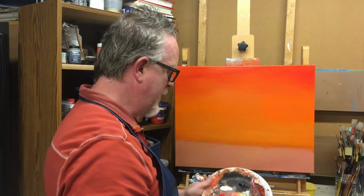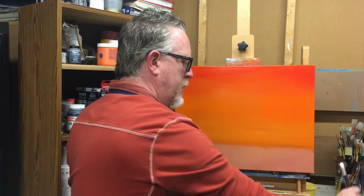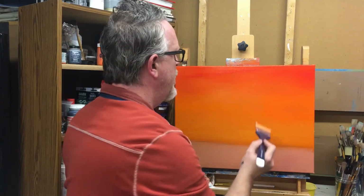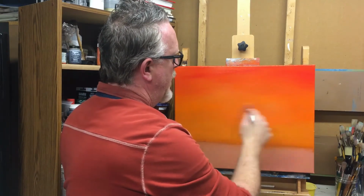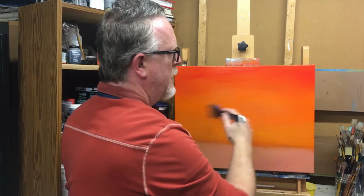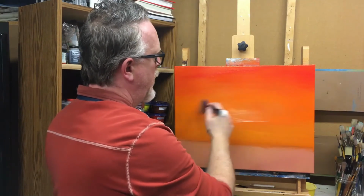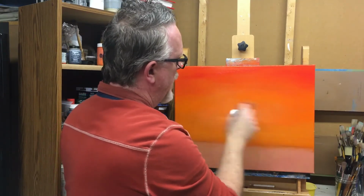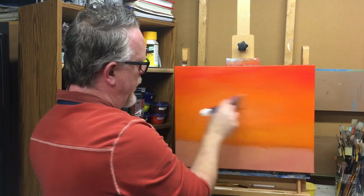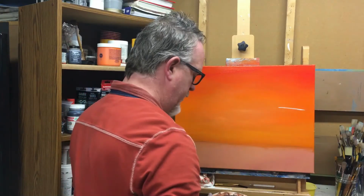All right, and I think that's about all I'm going to do for right now with my sky. If you wanted, I could show you how to opaque things a little bit. You could take just a touch of white and come in here, and the white will add just a little more brightness in the center part of your sky, to almost look like clouds floating through. So if you wanted to bring a little bit of the white through here, don't be afraid to experiment with that.